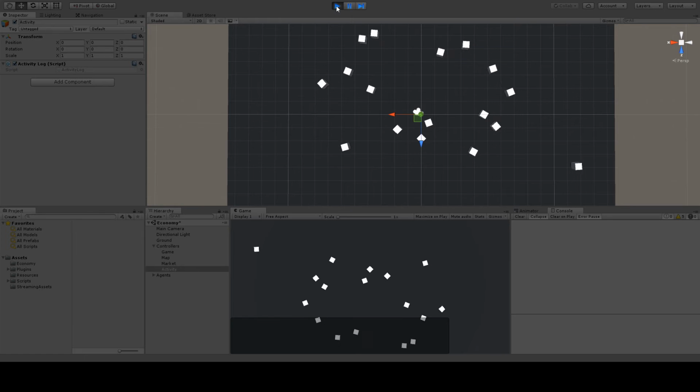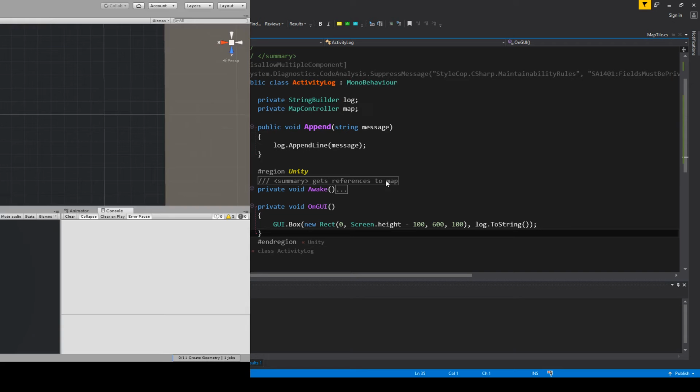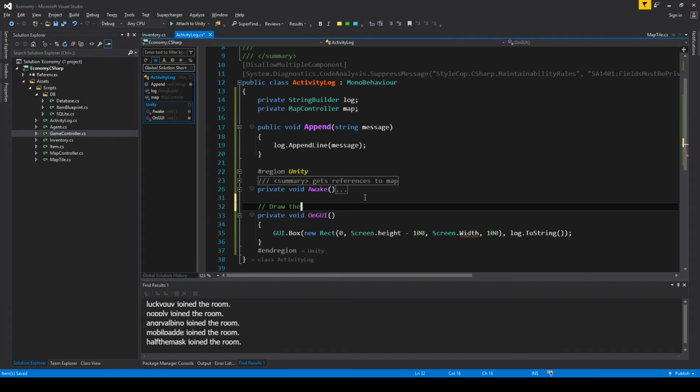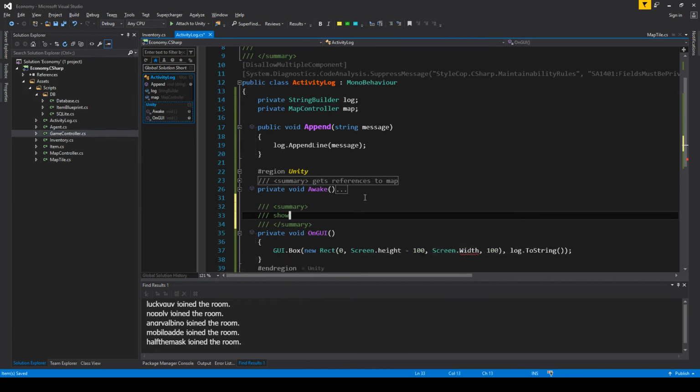There we go. And then let's do screen.width. We're going to draw the activity log across the bottom of the screen.